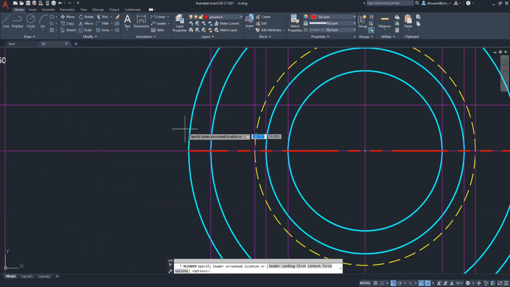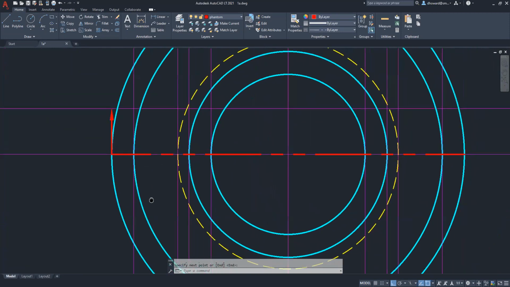Hover over the endpoint and then slowly track straight up. No, it's not doing it. Oh, there it is. Okay. Click and then down. And then hit the enter button when you've clicked that second point, and that will finish it off for you.